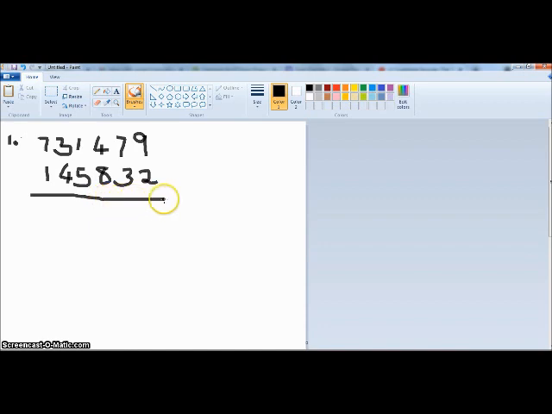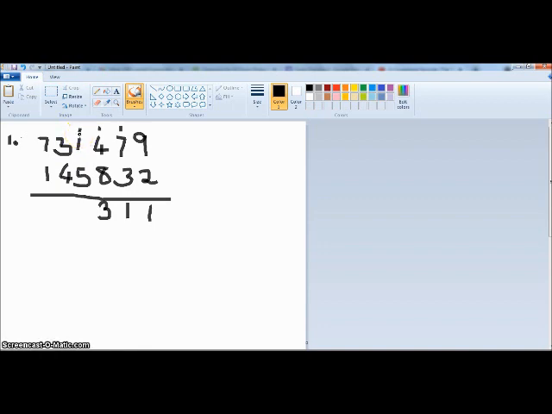Okay, so we can draw this line across. What is 9 plus 2? 9, 10, 11. 9 plus 2 is 11, so we shall write 1 and we'll carry over the other one to this other column. 1 plus 7 is 8. 8 plus 3 is 9, 10, 11. So again here it's 11, so you're going to write 1 and carry the other one to this next column. 1 plus 4 is 5. 5 plus 8 is 13. So you write 3 and you carry the 1 in the next column.